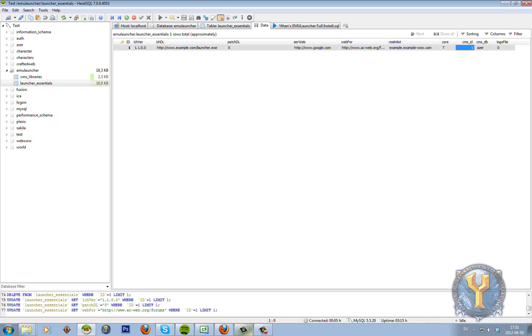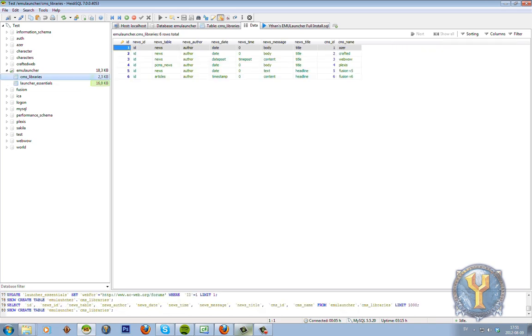Okay, CMS ID. This is the ID defining which CMS you're using. ID 1 stands for Azer, which is the one we're going to use to show you these features. If you're not sure which ID stands for which CMS, you can head over to CMS libraries and check right here, because here are all the IDs 1, 2, 3, 4, 5, 6, and here are the CMSs.